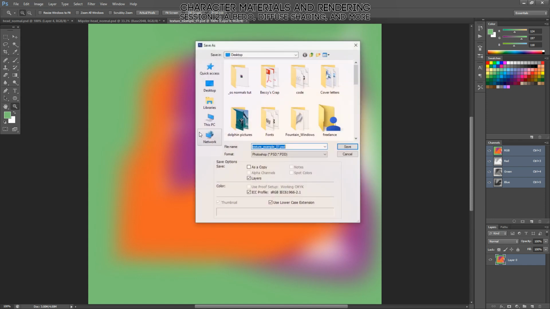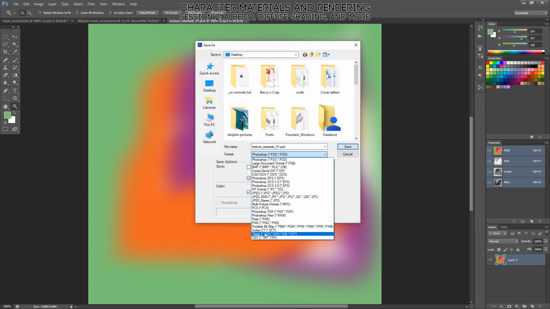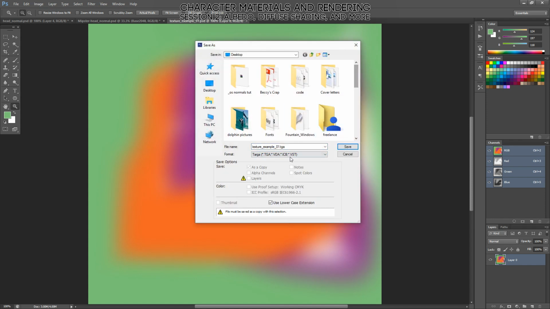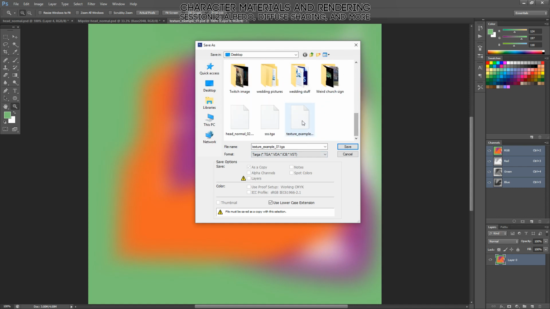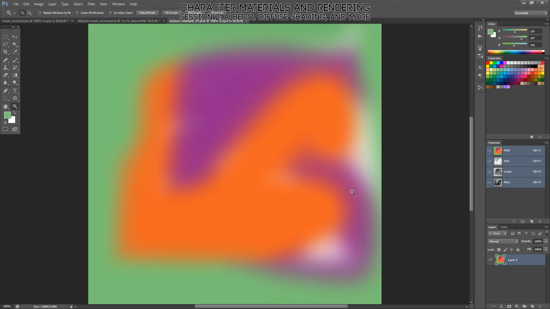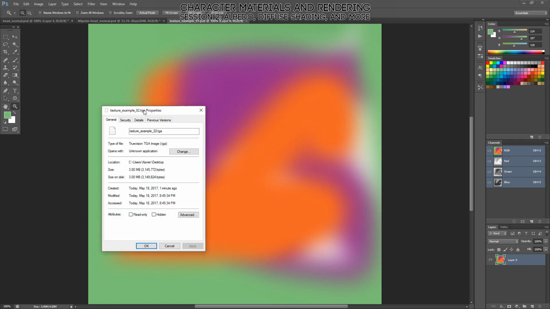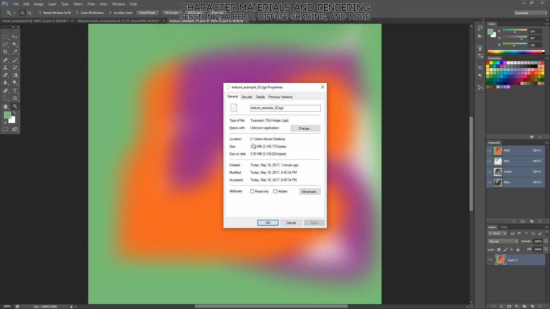Oop. It would help if I was actually saving it as a Targa, wouldn't it? Let's just save that again. Now, let's do the same thing. Look at the file properties. Okay, so it's jumped to 3 megabytes. Okay, well that's a pretty freaking big jump.